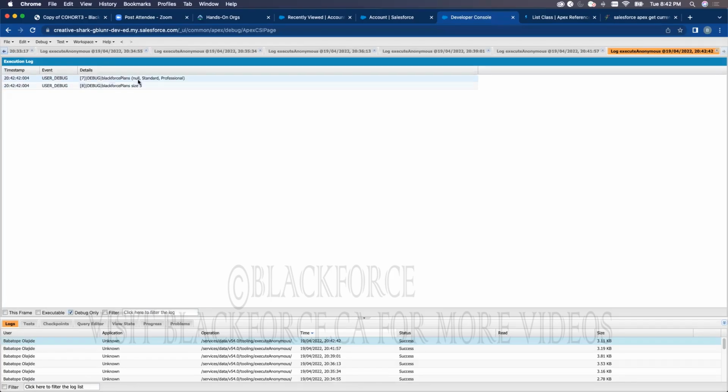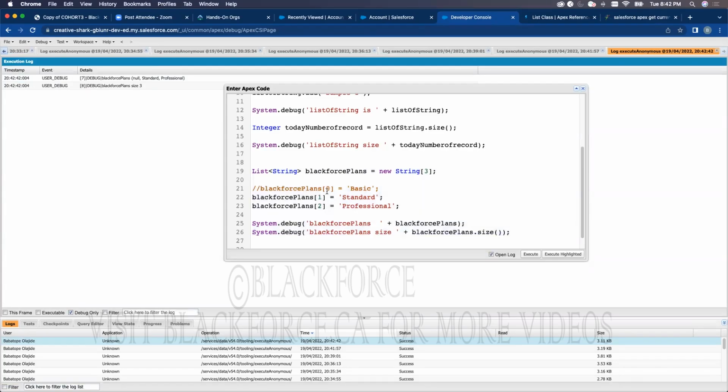Null. Do you know why it says null? It says null because you did not specify what value you want to put in index 0. You did not specify the value you want to put in index 0, so the system assumes that there is no value in index 0. So you need to understand index when it comes to list.